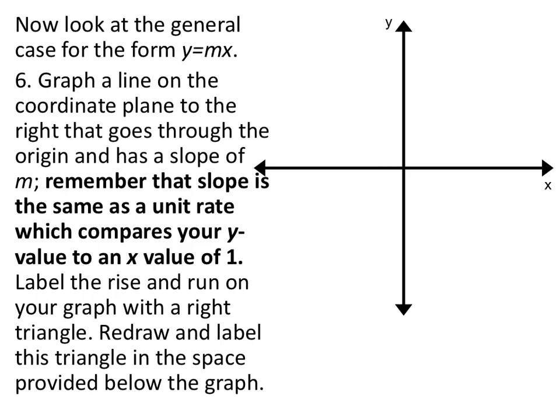Now let's look at the general case for the form y equals mx. Let's graph a line on the coordinate plane to the right that goes through the origin and has a slope of m. Well, if m is our slope, that's just the rise. We need to see some run on this thing, which would be a 1. So a rise of m, which, I mean, we don't know what the value of m is, just maybe right here. And then 1, let's say maybe right here. So it needs to go through this point, but it also needs to go through the origin. That is how we got a slope of m, or m over 1.